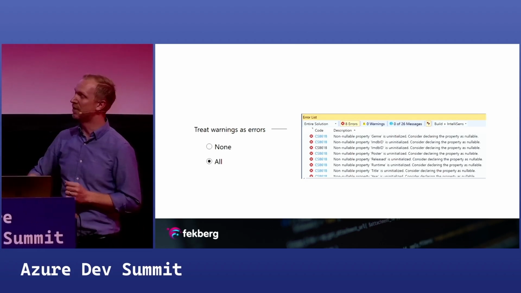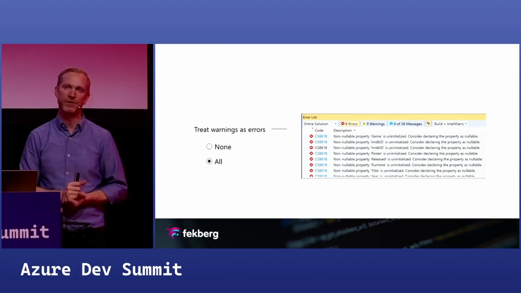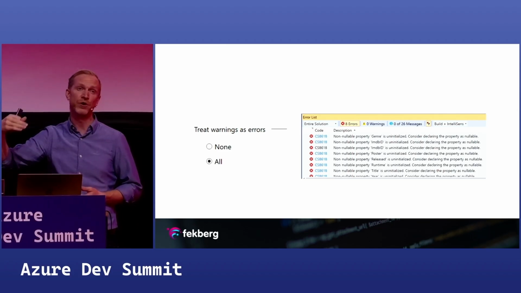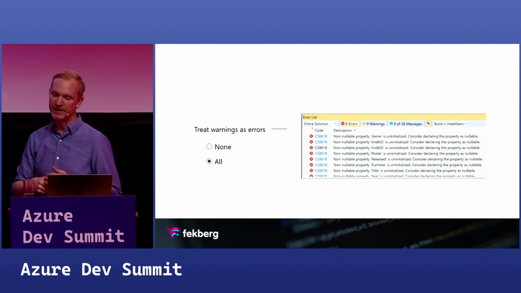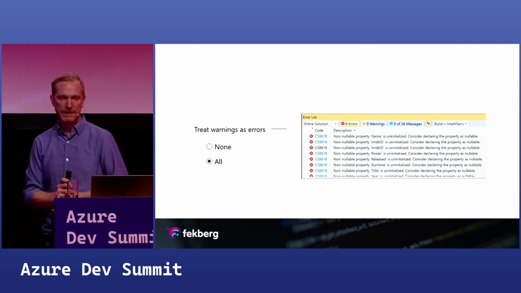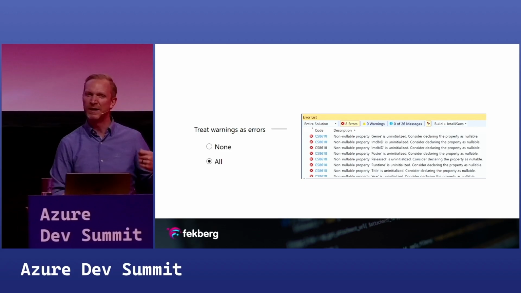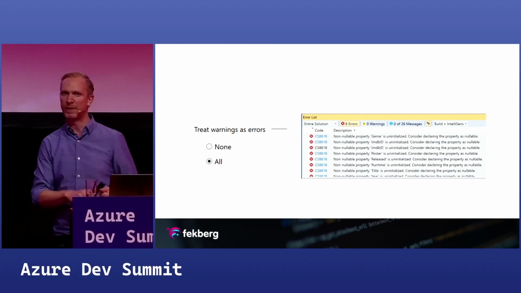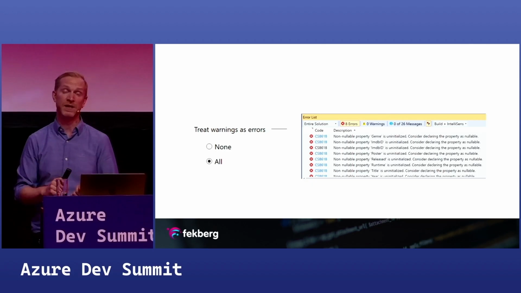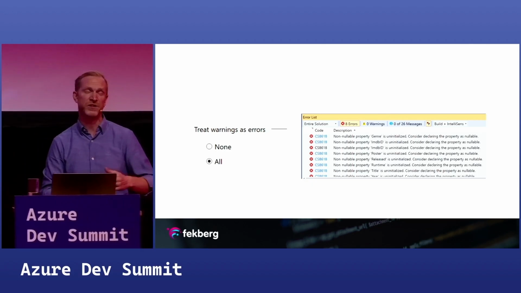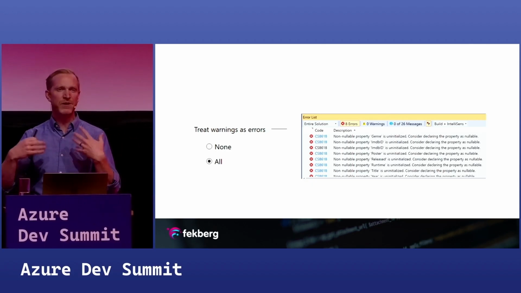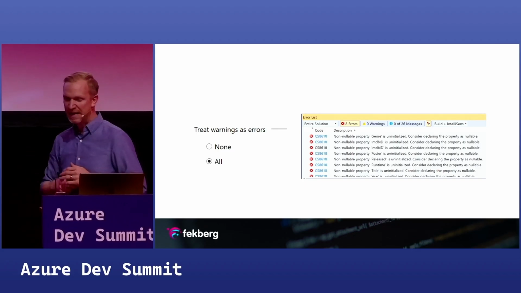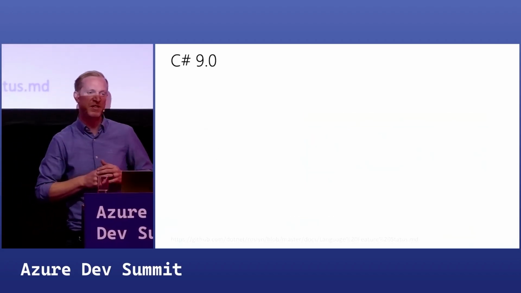But when we turn this on, it turns all warnings into errors. And we can even specify that we'd like to turn just these nullable reference warnings into errors, only them. So this language feature was introduced in C# 8, they introduced the required keyword in C# 11, and they introduced the target-typed new expression in C# 10. So they continuously improve upon the features they've added before as well. Now let's talk about a couple of features from C# 9.